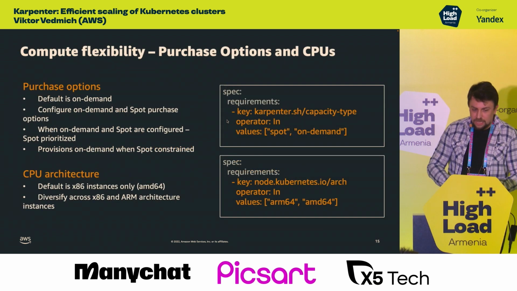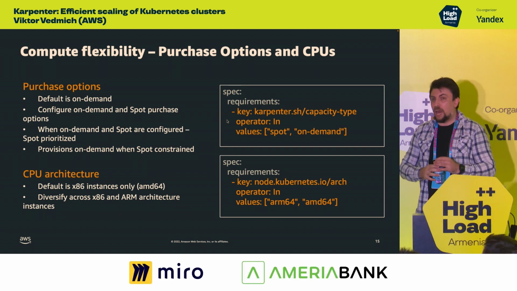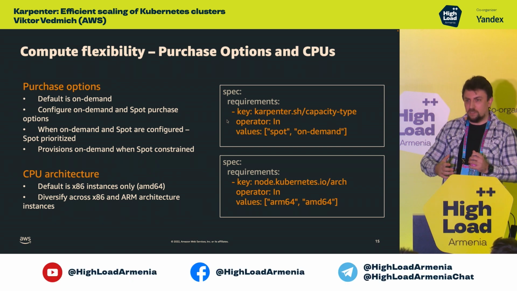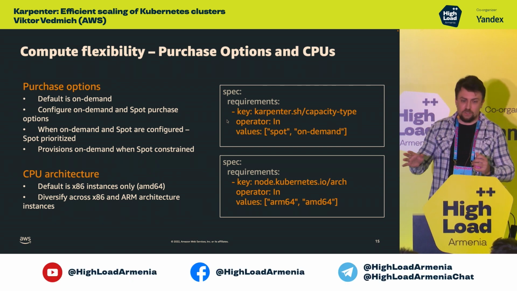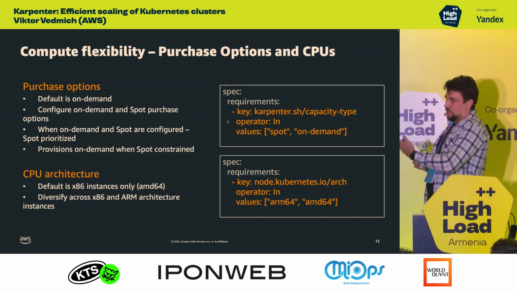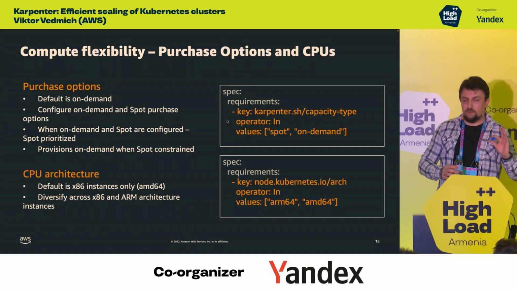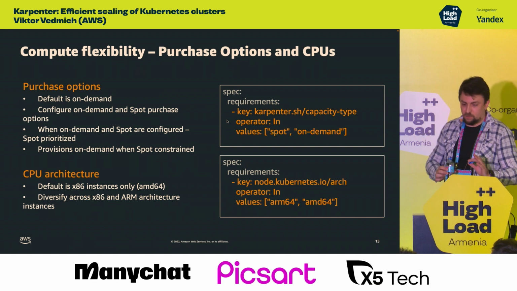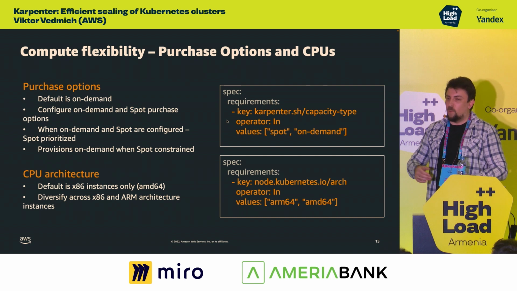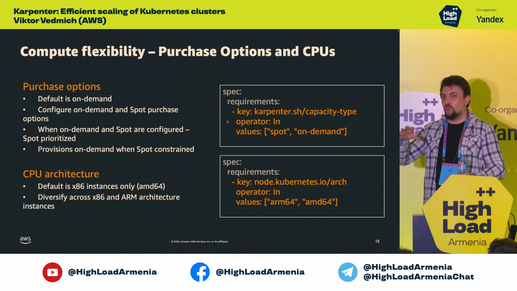So first of all, we can define the purchase options. Purchase options means, for example, I want to use only spot instances or on-demand instances. Spot instances are much cheaper, I highly recommend using them if your applications allow it. The next one is, for example, CPU architecture. If you're not familiar with Graviton, ARM, I highly recommend it, it can boost your performance and provide a great opportunity to save your money. So through Karpenter, you can define the provisioner to work only with spot instances or on-demand instances, and during the demo I will show you how exactly it works.